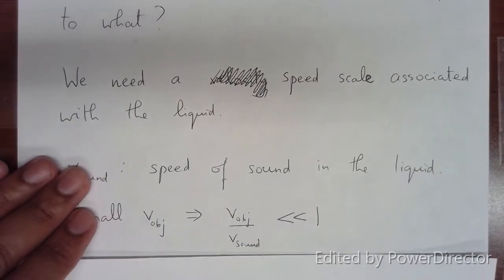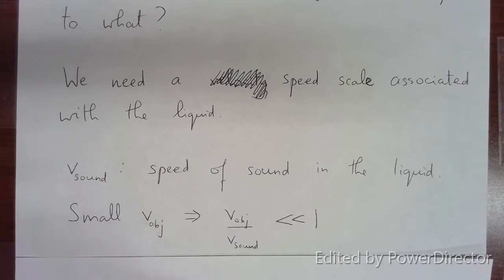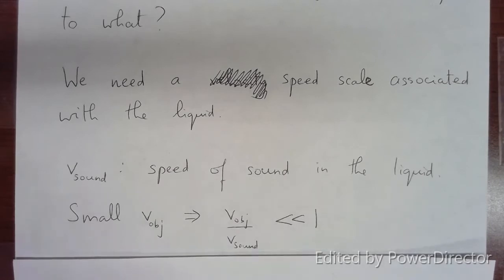And so what we are interested in is when v object is small compared to v sound. So that is, v object over v sound is much less than 1. Now this number, v object over v sound, is called the Mach number. So with regards to rockets or fighter jets, you often hear numbers like, oh, Mach 2 or Mach 3.3. So in those cases, those are objects moving through the air. So we are talking about objects moving at 2 times the speed of sound or 3.3 times the speed of sound, and so on. And the same thing applies to any fluid, including water.